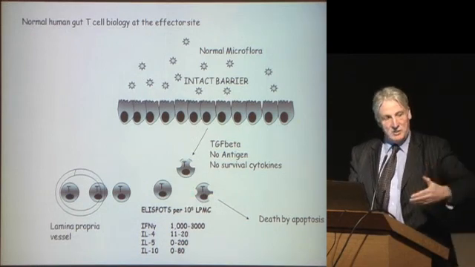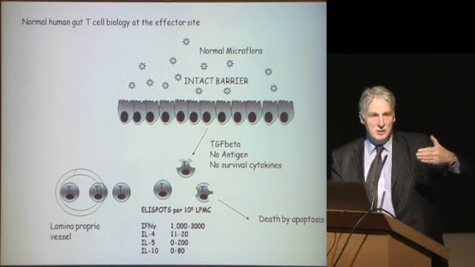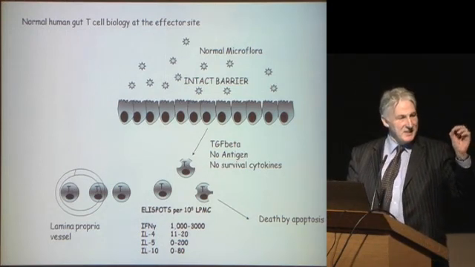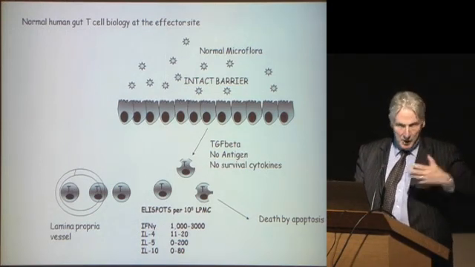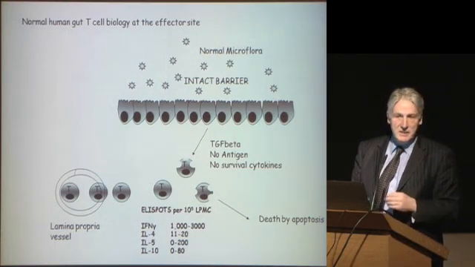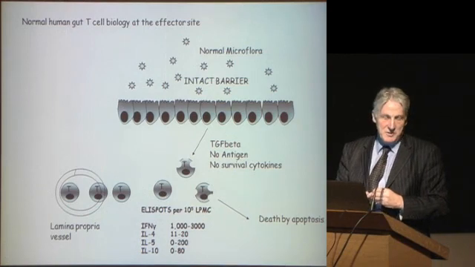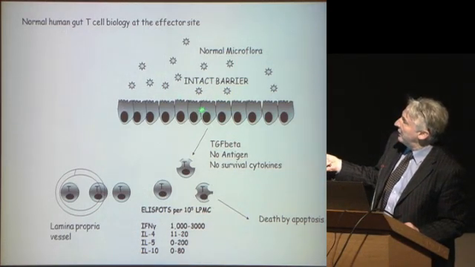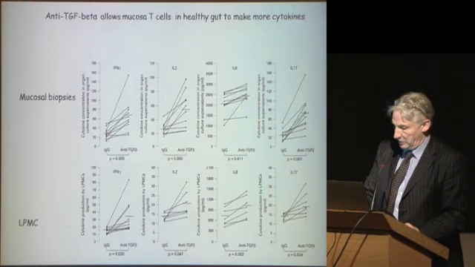So when you cut a histology picture of a gut and you see lots of T cells, there is a sort of feeling of permanence about these cells. These are gone, coming and going away. And it's just typical of the immune system to be ridiculously wasteful. We make lots of cells, and I think the important thing is the intact barrier. Not a lot of antigen gets through, especially across the mucus.